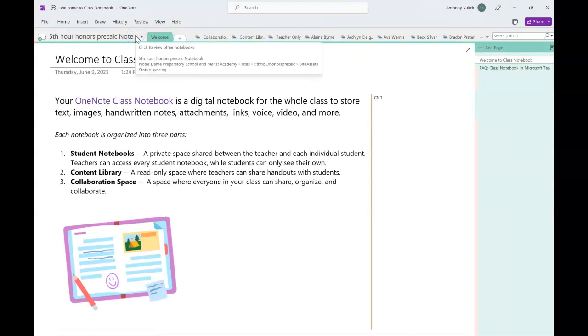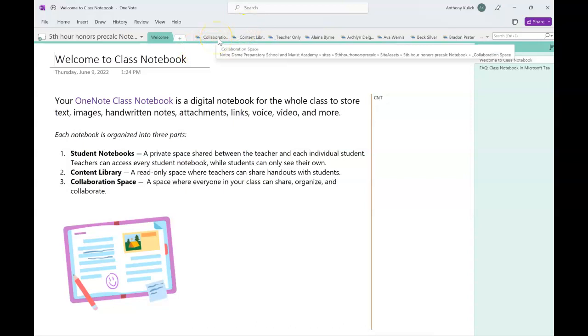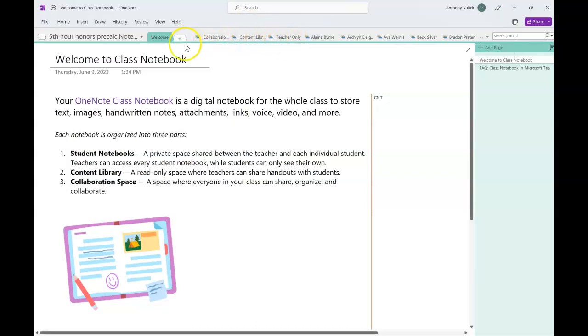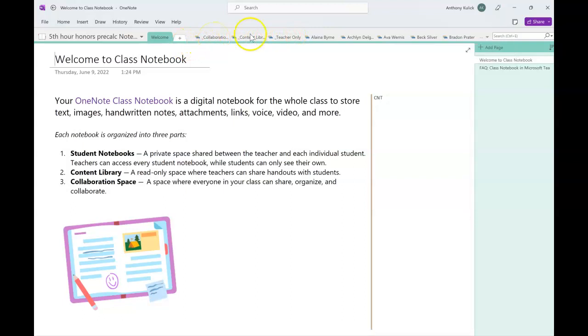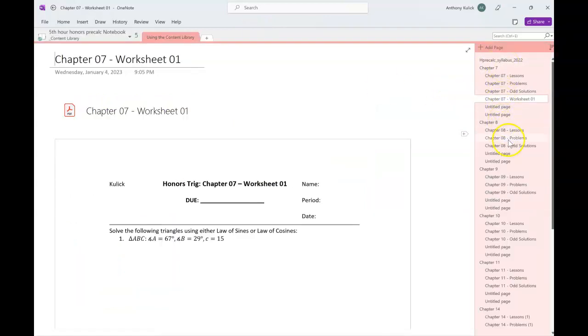So if you've been in my class first semester, you kind of know the routine here, but if you're new to this class, most of everything I do is going to be done inside of OneNote. So when you open up your OneNote, you're going to see four tabs at the top. Collaboration space, we don't use that. Content library, that's where I'm going to warehouse all of the things that I would share with you, whether it's assignments or notes or the problem sets or the book pages or whatever. All will go there in the content library.